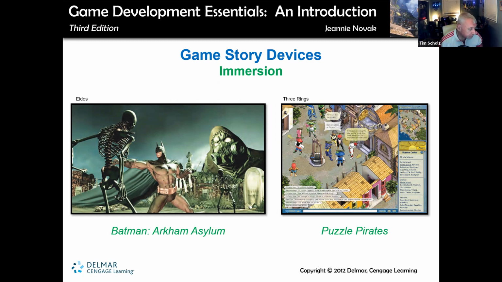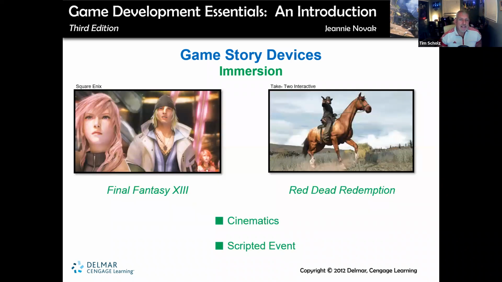There are two ways that the book talks about that can immerse you more into the game. The first is the concept of cinematics. The very first cinematic in a game was the little mini movie that played in Miss Pac-Man as you completed the levels. Those were little cinematics that played between levels of the games.